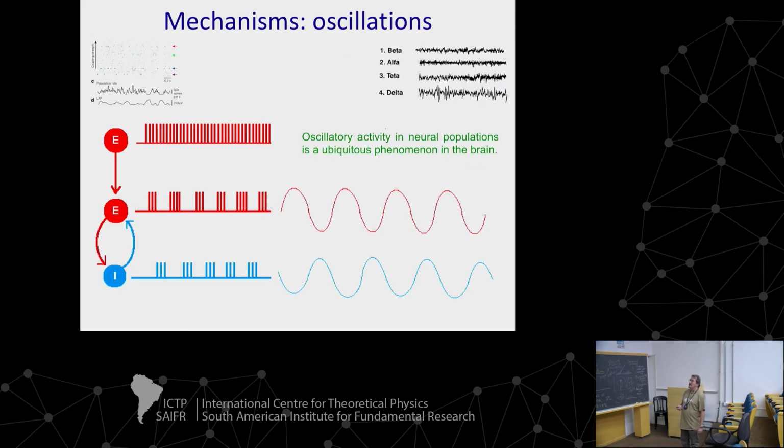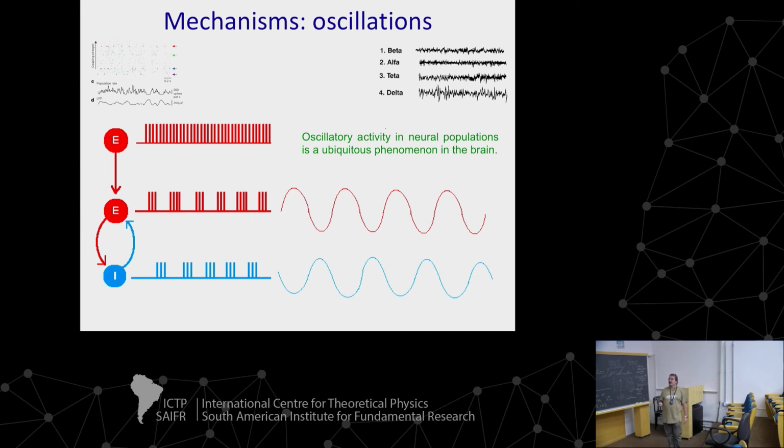Also, if you couple excitatory cells to inhibitory cells, one thing that's very easy to obtain is oscillations. Here's an example. Suppose an excitatory cell receives excitatory input from a pattern generator that sends regular spikes to it. So this cell gets excited, so it fires, and since it excites this inhibitory cell here, it prompts the inhibitory cell to fire as well. And then the inhibitory cell feeds back to the excitatory cell.